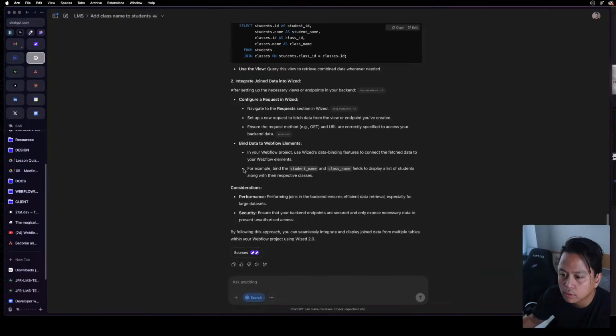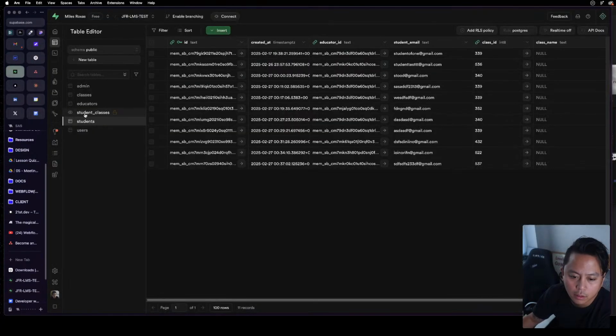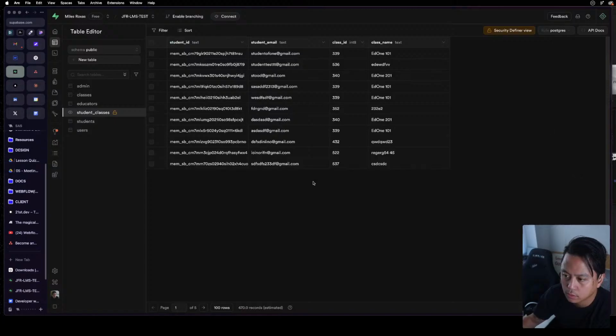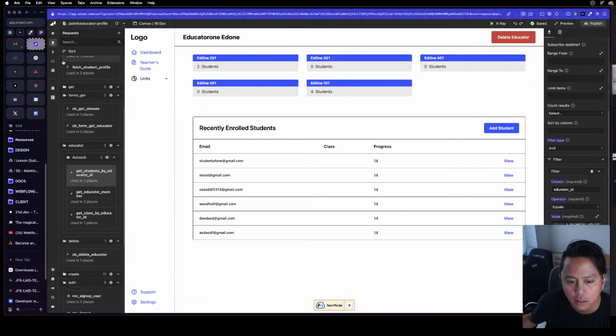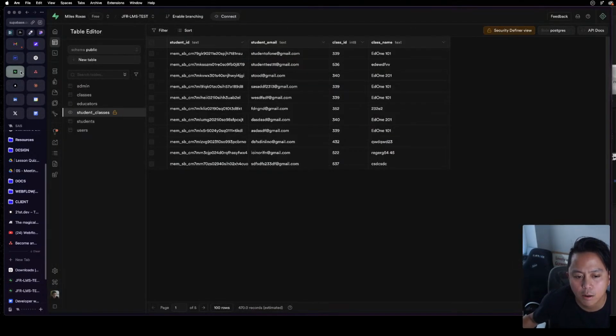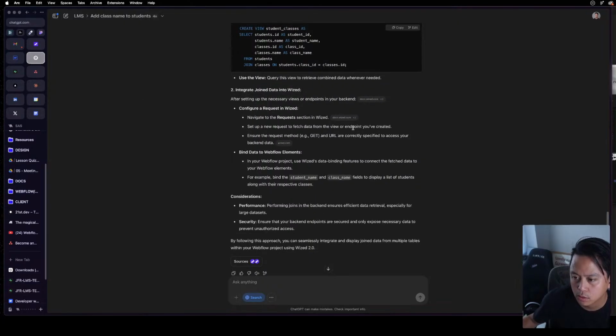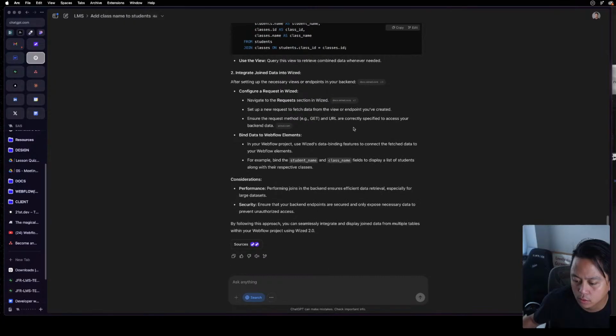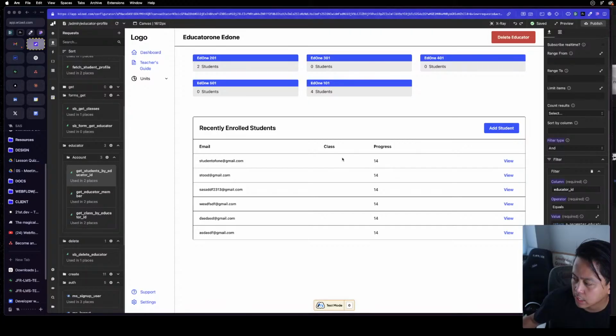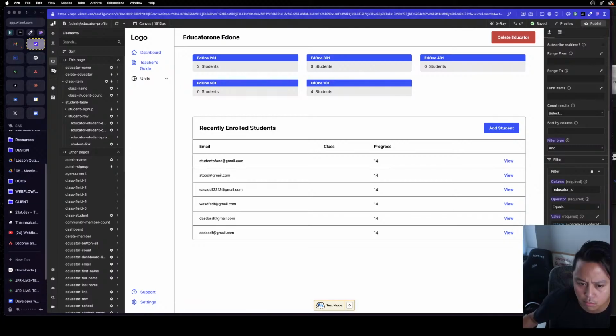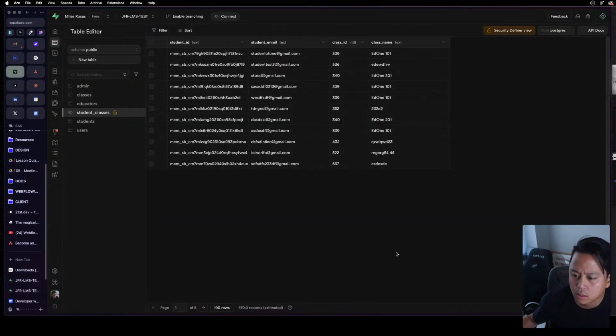This is what I have. I've got that already. I have student classes already. But I think it's saying I need to do... Oh. So I think it's really just how I'm querying it that is wrong, because I already have that. Let's just grab. So I already have this view.